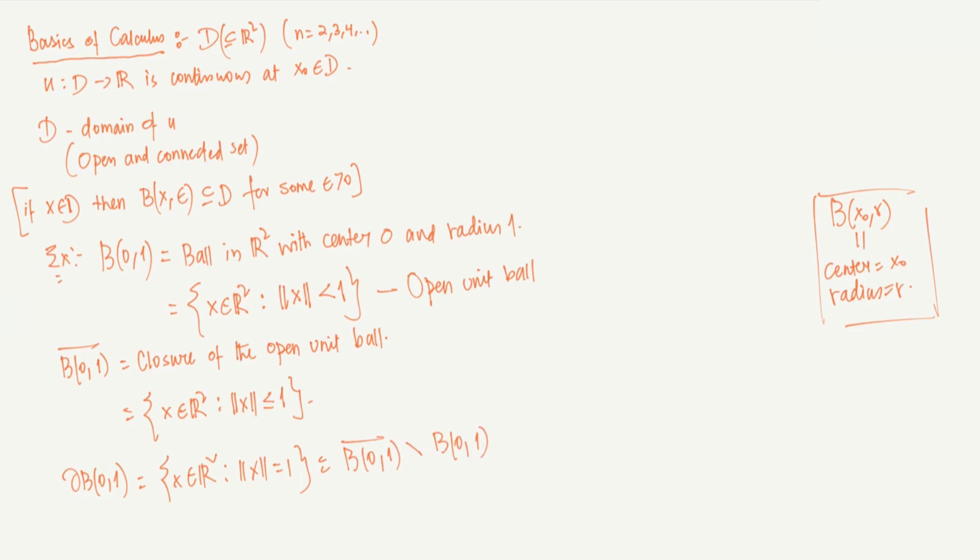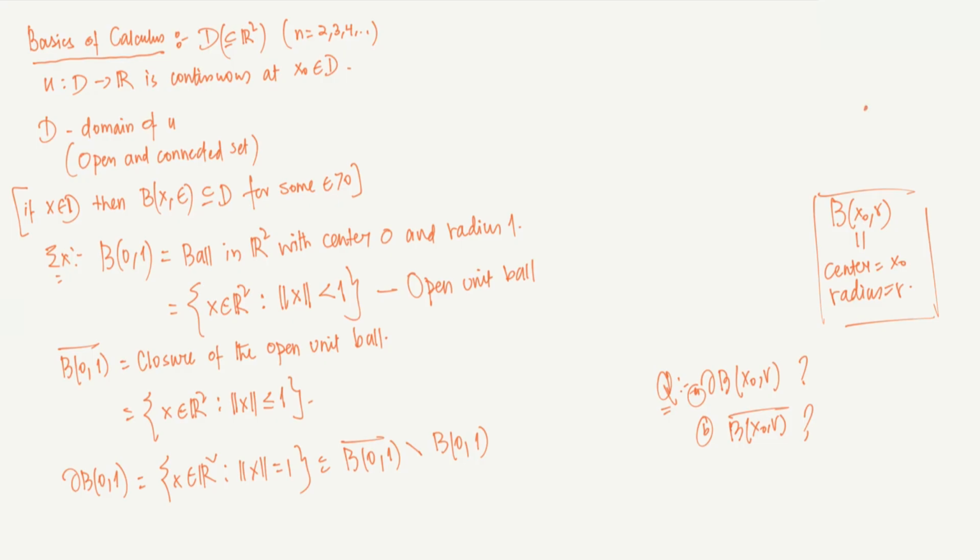This is just basic notation which I am going to use throughout this course, and I am clarifying that notation here. Of course, any set may not always be B(0,1), it can be B(x naught, R), and in that case you do it like this. So let me put it as a question. What is del B(x naught, R)? Find it. And also find this: what is B(x naught, R) bar? Write down the mathematical part of it. Fine, so that is basically an example of a domain.